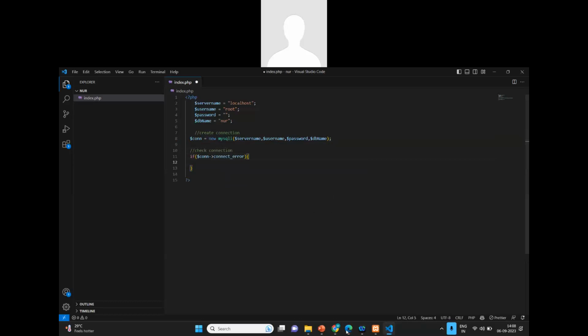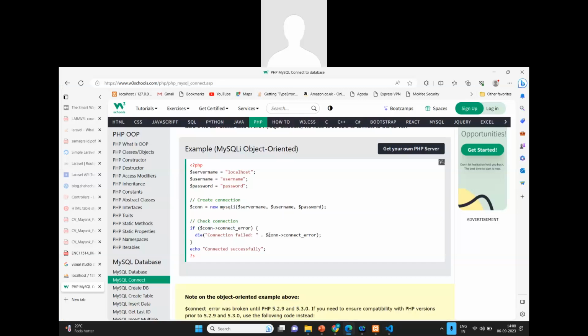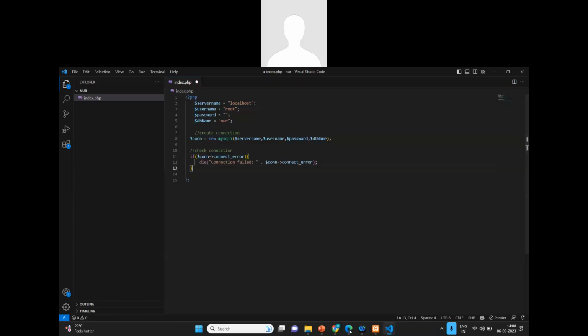If it is giving an error, we will do a die, and in that we will print this error. Else we can go out from this if statement, and we can put connected successfully.